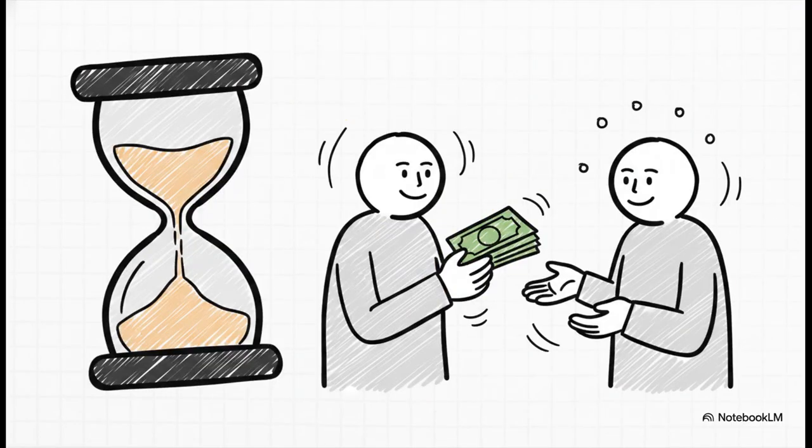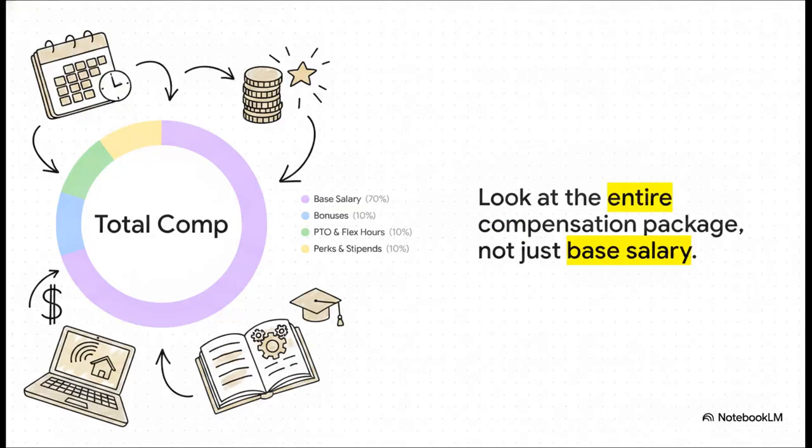The golden rule here is just patience. Wait until at least the second interview, or better yet, just let the employer bring it up first. Do not put your salary demands in your cover letter, and definitely don't force the issue during a quick introductory phone screen. First, you make them want you. Then you talk money.